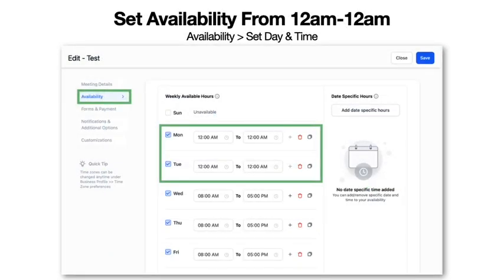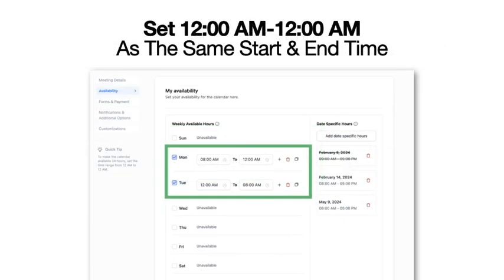Now we're going to make sure that we're under Availability. There are several different things that you can choose from. Go ahead and choose the second, which is Availability. And now this is where you're going to be able to have that 12 a.m. to 12 a.m. setting. This is going to cover that 24 hours a day possibility in that availability. You'll also be able to keep both your start and stop time the same.